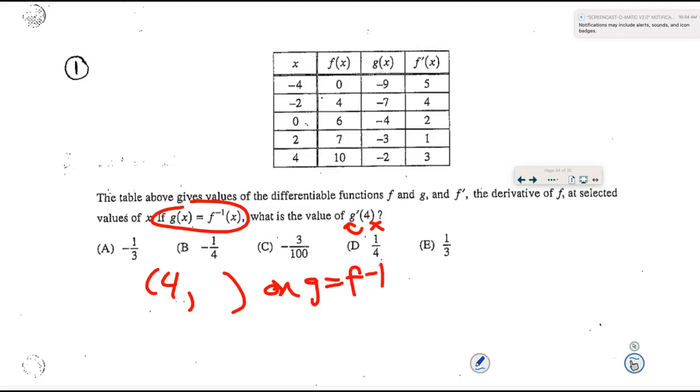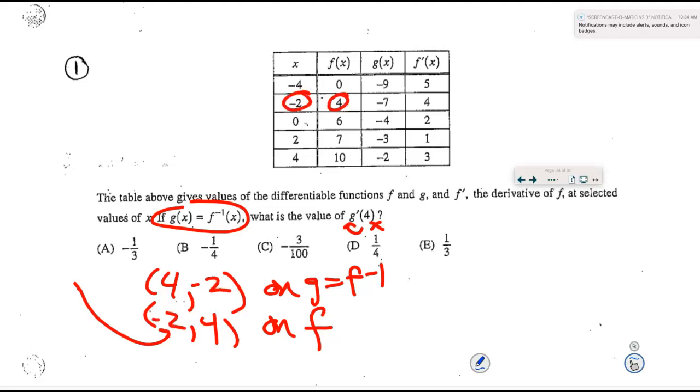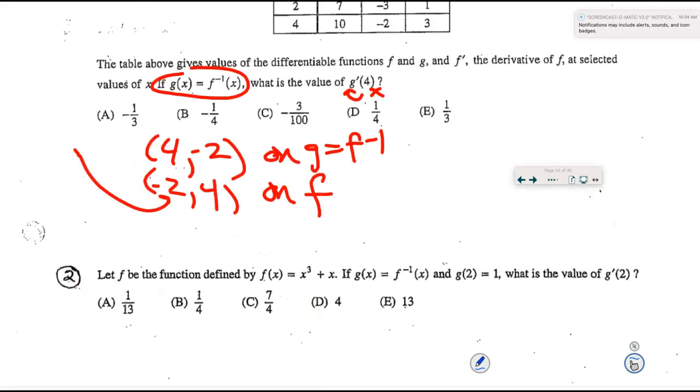So you always start on the inverse function, then you hop on the original function, but the x's and y's swap. You have to figure out this missing piece, but it's always easy, right? What got mapped to 4 on the original function? You can go ahead and tell me, I know my recording's on, but what gets mapped to 4 on F? -2. Yeah, here's 4 on F, and that was when X was, there's my points. Alright, there's a lot of extra info on that table. That's why you gotta find what you need. I'm on my original function right now, and on my original function, I'm gonna figure out what the slope of the tangent line is there.